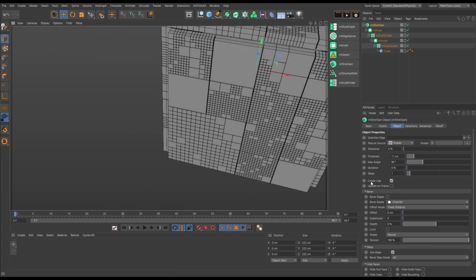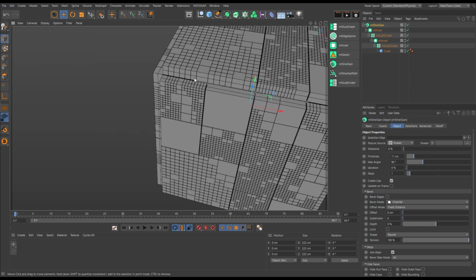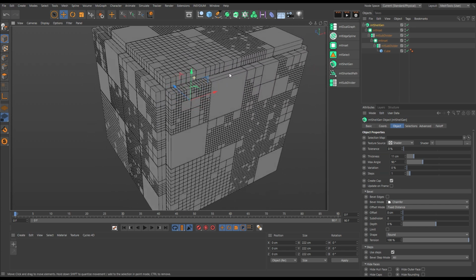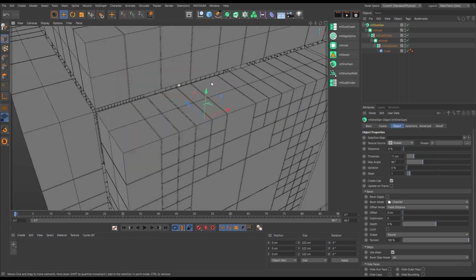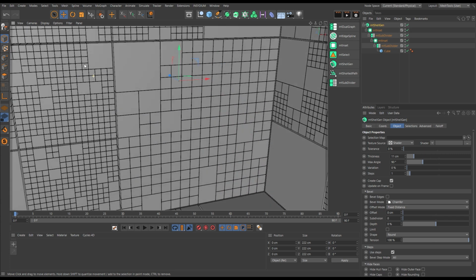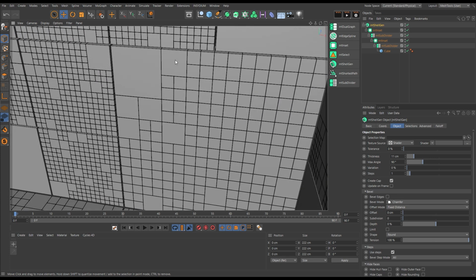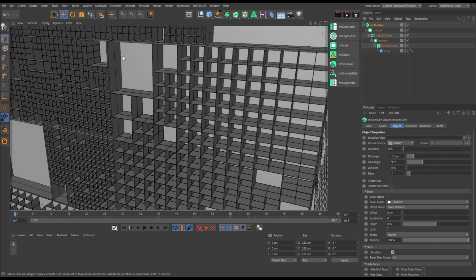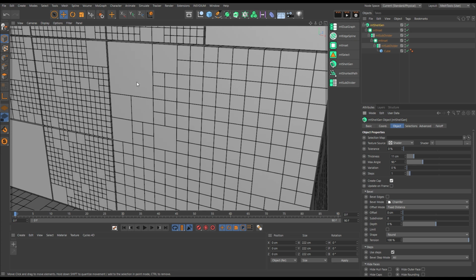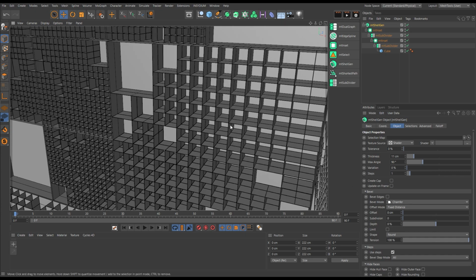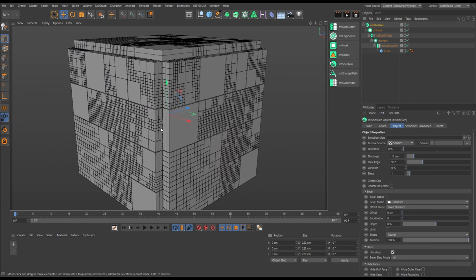By default, we have create cap highlighted, and that means that the other side of this extrude has made a new face. So if we just go inside, you can see that this is the cap on the inside. If we take off create cap, you can see that where it is extruded outwards, we now have this hollow face. If we have create cap, it creates a cap over all of that geometry. We're not going to see the inside of our cube, so we don't need the overhead of extra geometry. So let's just deselect that cap, and we'll just zoom out and come outwards again.